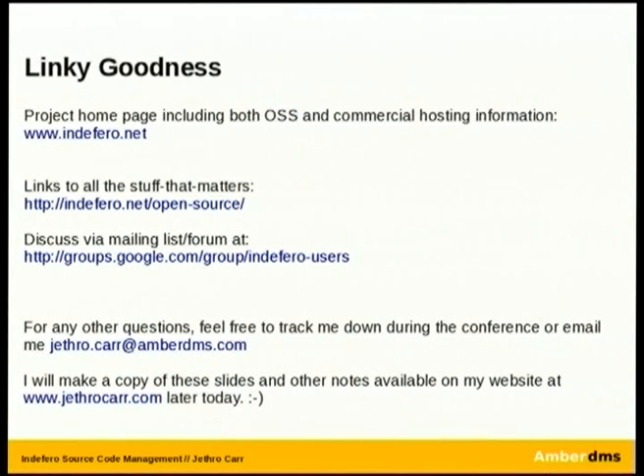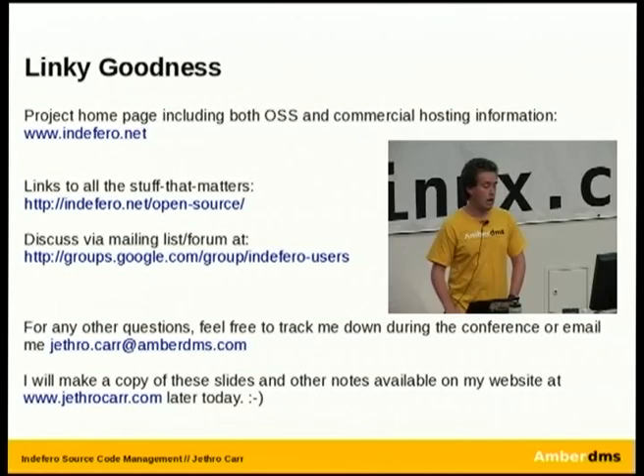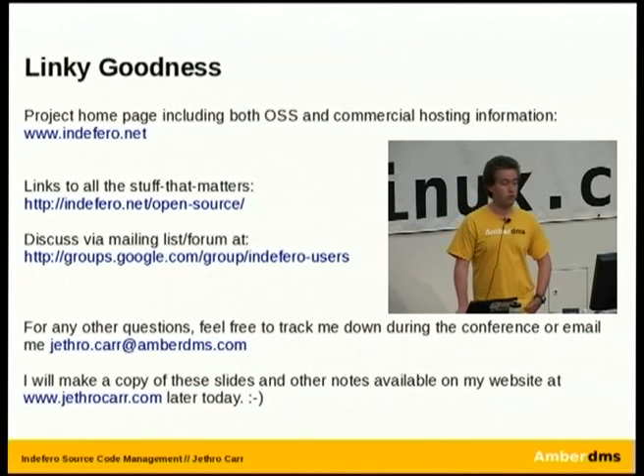That's the majority of my talk. There are a few links to check out. First, check out their homepage — Indefero does a whole bunch of hosted versions to make some money from the service, but there's also information regarding the application and links to the open source parts. If you just care about the source code, there's a direct link. There's a mailing list that's reasonably active with developers who tend to respond quite quickly. Also, if you check out amberdms.com/projects, you can see how we use it at AmbiDMS — it's got all our open source stuff up there.